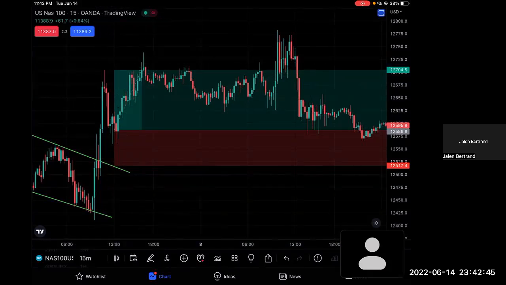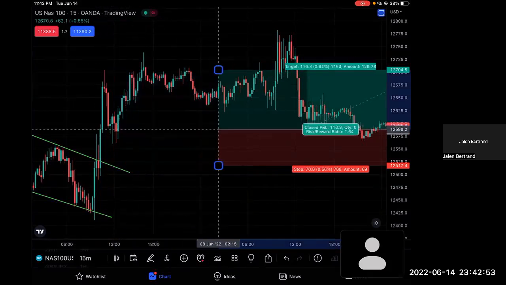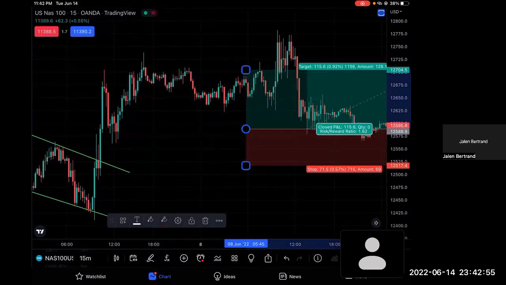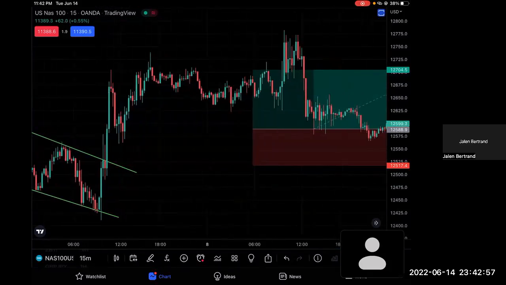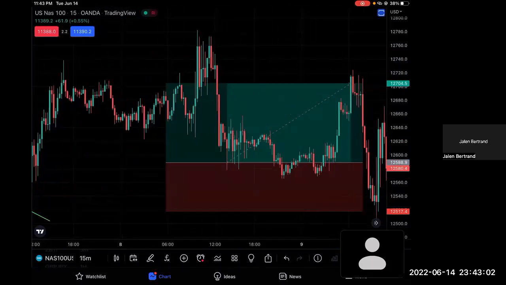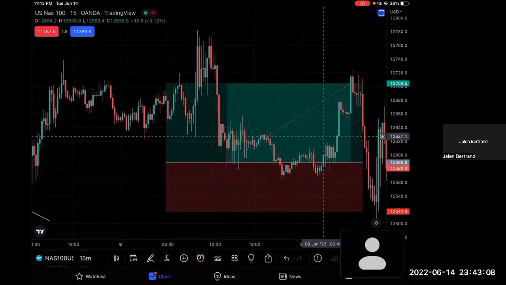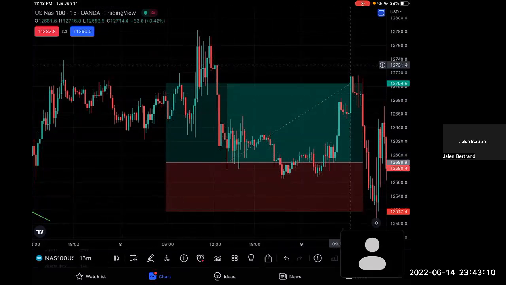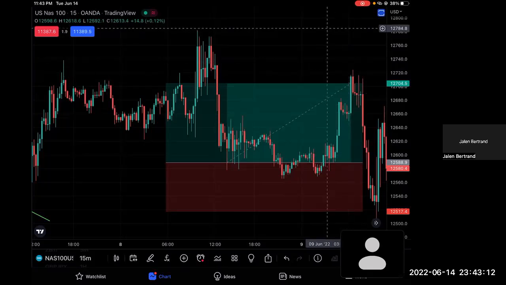So if we wanted to, we can continue to have entries that just take out the high. Each high does it, comes back, we take it, so on and so forth. But we see how it doesn't come back to entry before taking out these highs. And then what do we see again? It comes back to entry again around this general area. And then what happens? It comes up, but it doesn't necessarily take out the highs.